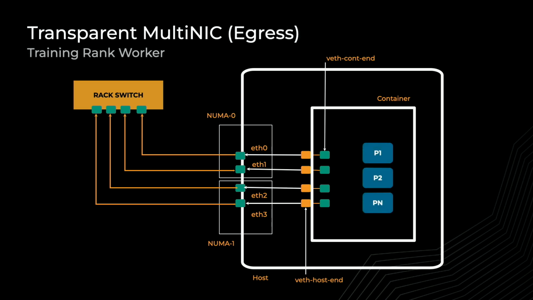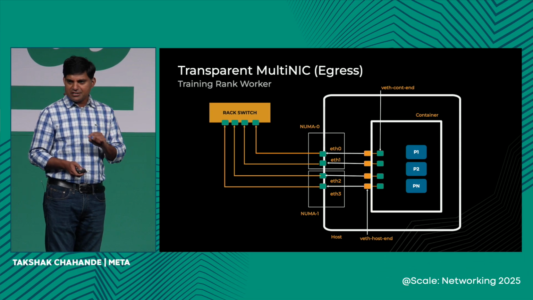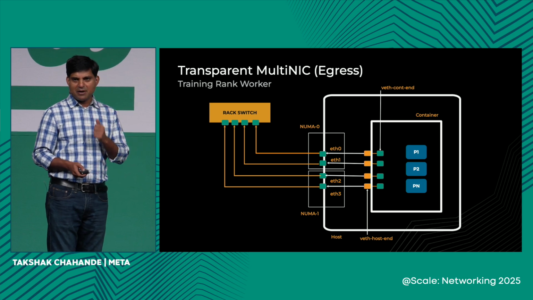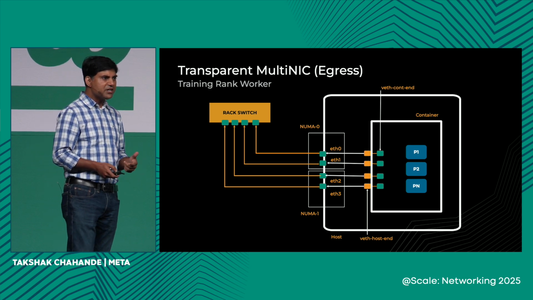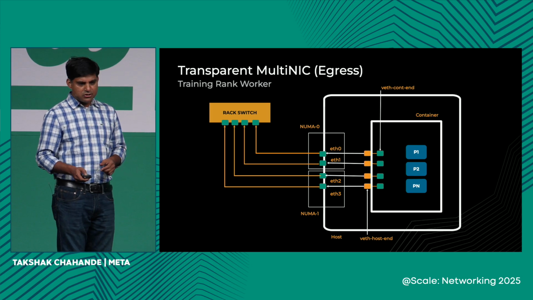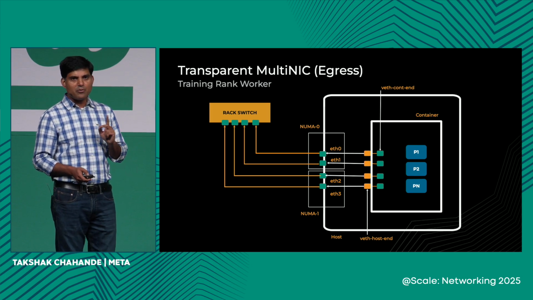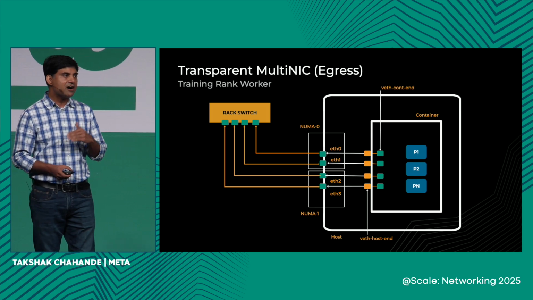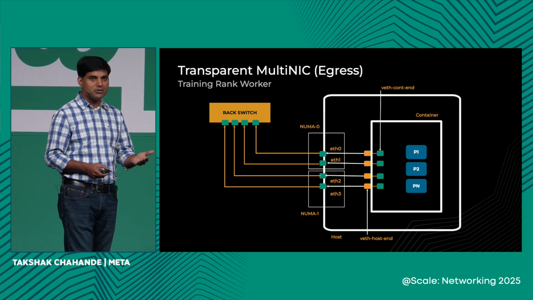Now the main thing is, if the training processes running inside the container have access to each NIC, they can say, hey, I bind to this NIC and I transfer my data. But if they want to do that, they need to be aware of the underlying hardware. So there are two parts. Application is aware of the NIC. Application is agnostic to the NIC hardware. So our solution talks about both. As I said, the IPs have been assigned to each and every NIC. They are already available for the processes to be utilized.